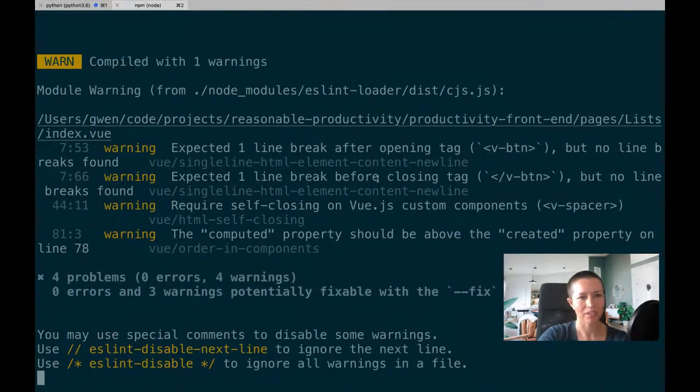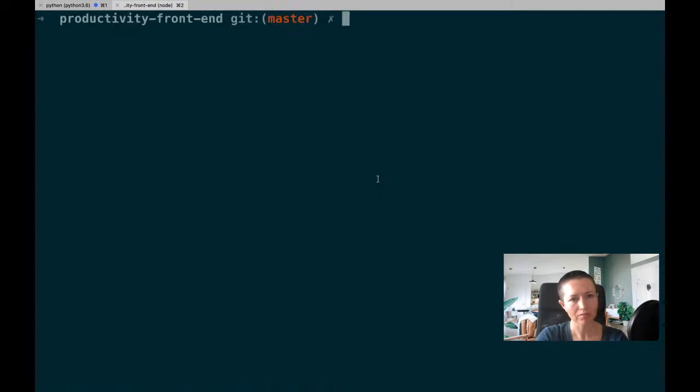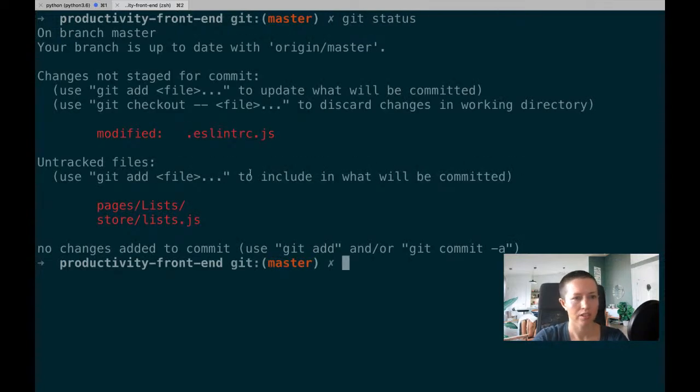So let me push this code then. Let me look at the front end code. So I'll have to push the back end too because I made those small changes. So let me do a git status first. I added this folder and this file, and then I modified the ESLint so it wouldn't crash every time I had a comma dangle.